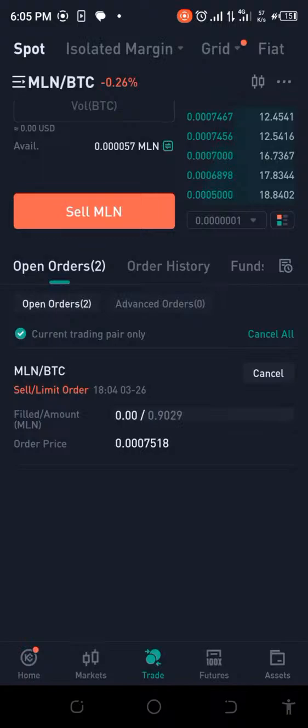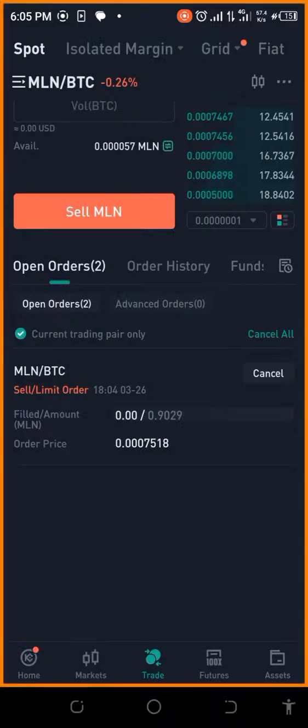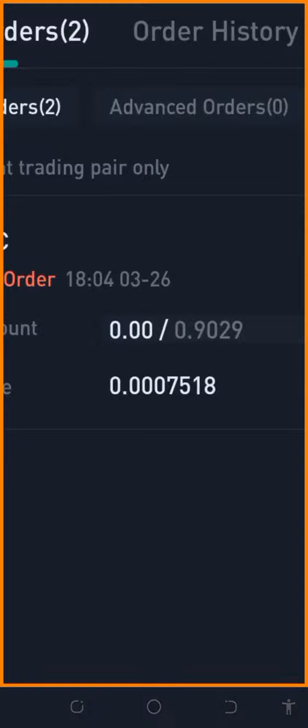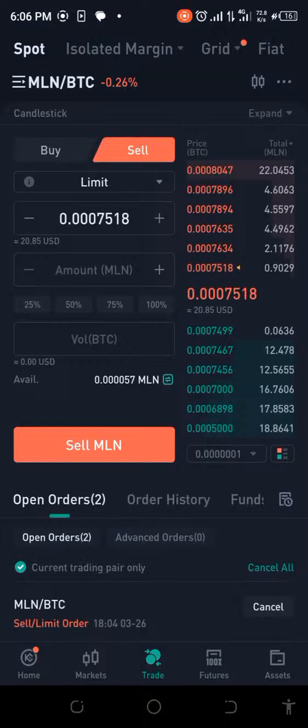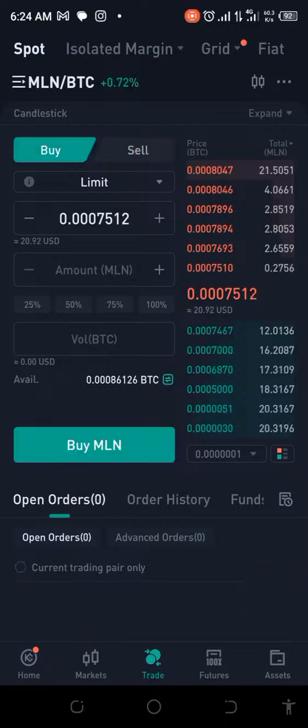Okay, so here we are, currently in the queue and trying to see whether we can get this sold. All right, so here's the story of our inter-exchange arbitrage. Let's wait and see how long this will take. I'll be back with the results. All right, so I'm back. And right now we have sold the MLN to BTC.